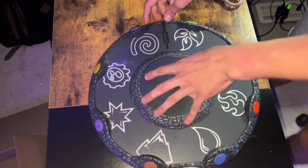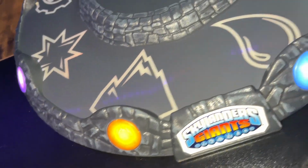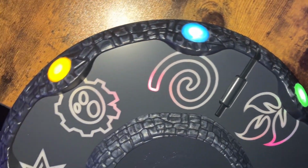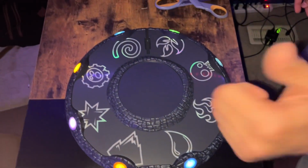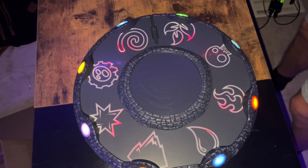Alright, so here's the on button. There you go. Maybe. And they all light up. It'd probably look a lot better in the dark, so let me turn off my ring light over here. There you go. And then we'll take a separate video with the lights out as well in my room. Looks pretty dope. Oh, they're all iridescent looking. I know, right? It's pretty cool. It's also from the LEDs.